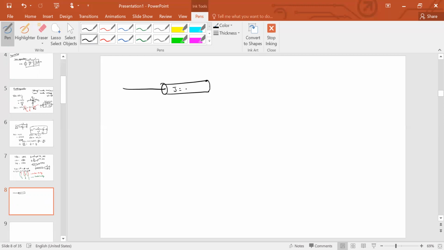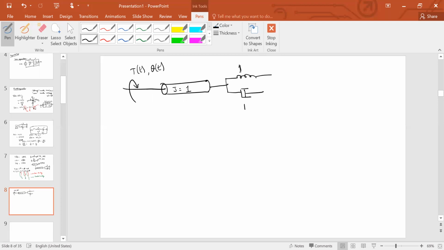So let's say this is J, and I'm dropping the units for the time being, kg meter squared. Suppose there's a torque applied here, which results in a rotation theta in this direction. Now you have this connection. This is going to be a spring, and this is going to be a dashpot. Again, I'm ignoring the units here. We'll assume that the units are compatible.